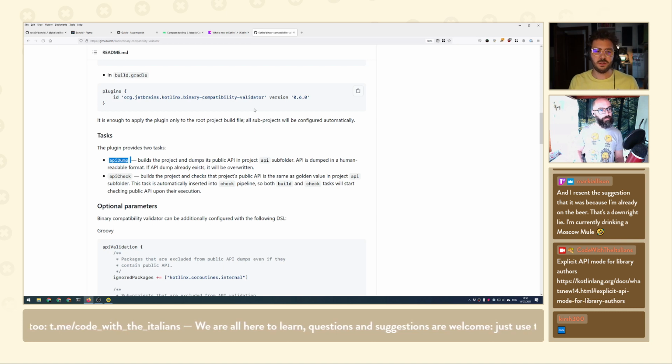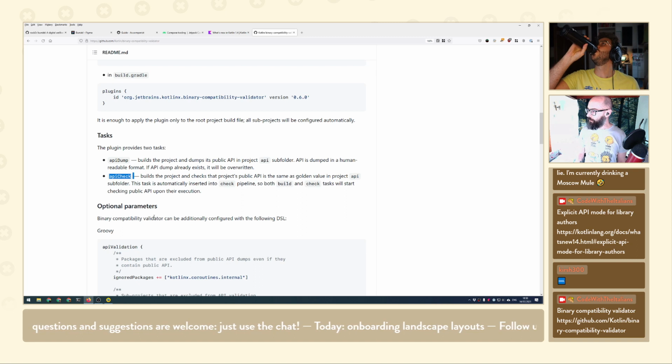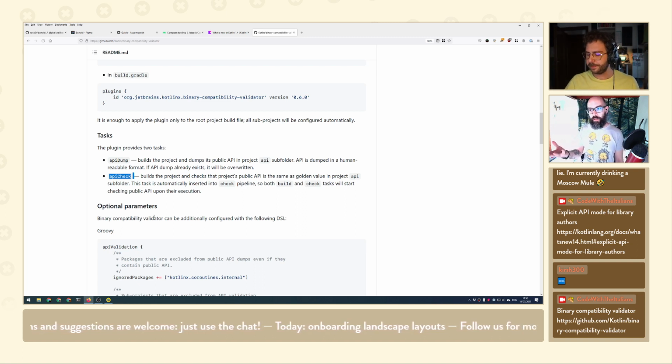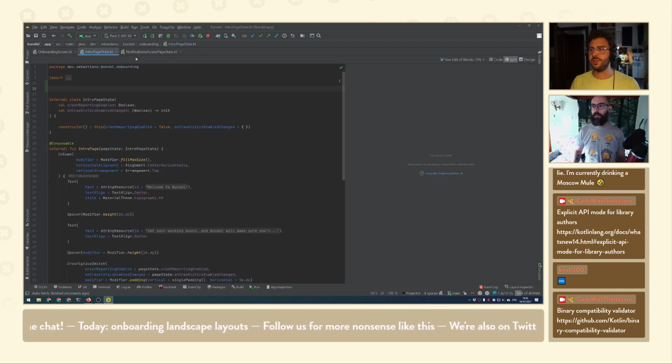Once you have committed the new changes, the new API surface, then the next time the CI runs, it will not stop you by running the API check, because the check will pass, because the dump is the same as the current situation. It's super useful when you have things like semantic versioning, where you know that you are gonna break the API, or you know that you don't want to break the API, so you run something like this. Yeah, that's exactly the reason why in this library we use the compatibility check, is that we want to do semantic versioning correctly.